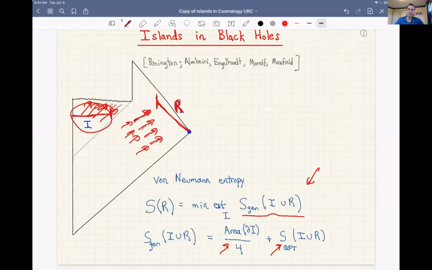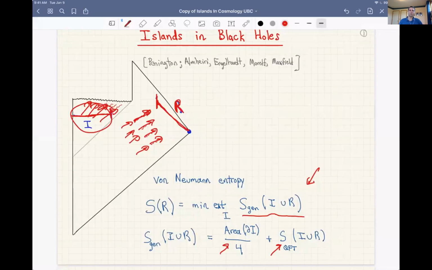So if we were to look at just one of these individually, it would have a very large entropy. So like if we wait for the black hole to evaporate, then we have all these Hawking quanta going out. So there's a big entropy in that Hawking radiation. But if we also include region I, then we not only have the Hawking radiation, we also have the entangled partners of the Hawking radiation. And so that combination is very small, the quantum field theory entropy of I union R. So S_QFT just means the von Neumann entropy as calculated using the ordinary techniques of quantum field theory in curved space.